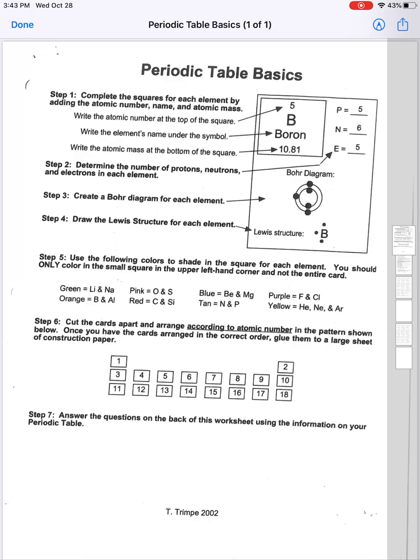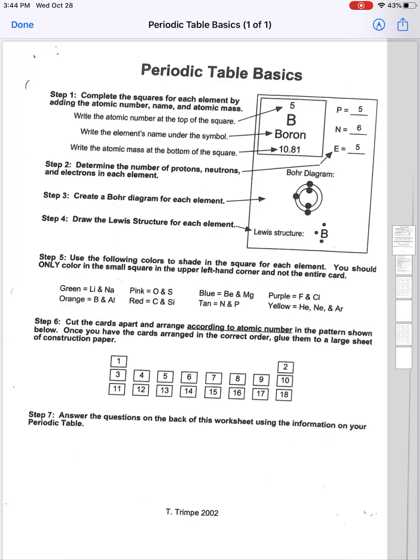Today we're going to be looking at trends in the periodic table, and we're going to be looking at this activity. Maybe you've already looked at the video for the PowerPoint, and maybe you started with this. Either way, make sure that you do both. Today we'll be building our own periodic table. If you understood the basics behind the Bohr model activity, this should be pretty easy for you. But if you didn't, this will be good practice, to help you get where you need to be in understanding that.